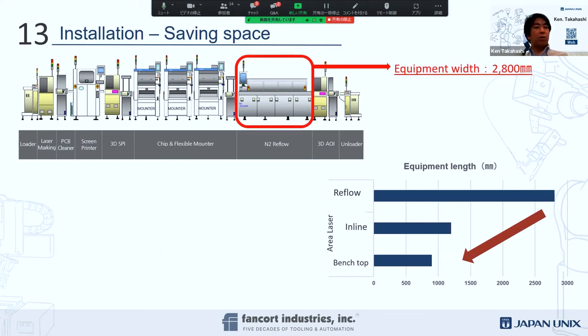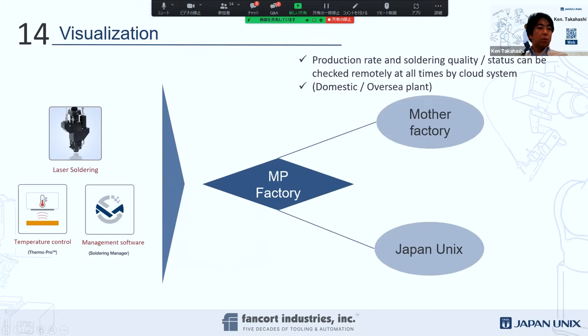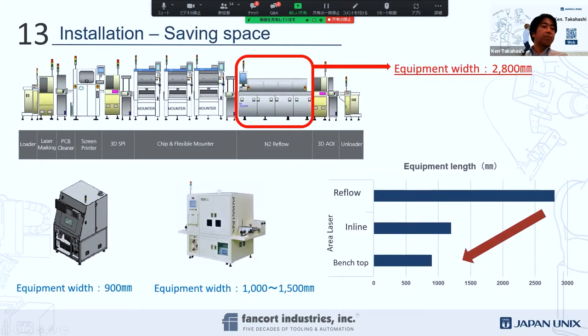Our typical N2 ovens or wave solder equipment is maybe closely about 3 meters. Now we can do a very selective standalone type, like this one here, resting on about a 1 meter square. And we are also able to integrate with conveyor lines like this. Let me go back a little bit. So this is our idea showing some sizes, probably about this kind of size, or maybe this kind of size.